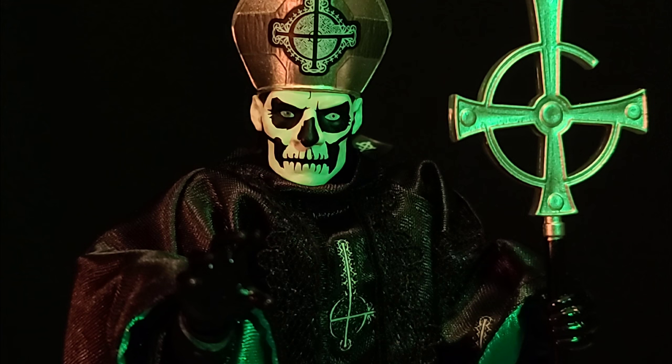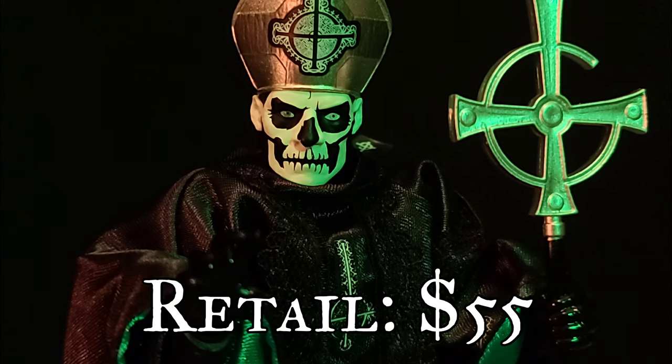So based on how Super 7 has done these figures, it's a pre-order based system. So basically you pre-order it, like I ordered this about a year ago, roughly give or take, and then it ships out whenever it's ready. I don't think they'll have any in stock on their website since this is shipped out, but retail on this, even if you go through a third party like Big Bad Toy Store or someplace like that, you're looking at retail of $55 roughly, give or take a little bit. So you should be able to find that on any major toy website. They may put some back on their website at some point. That is something you'd have to check Super 7's website to see if those pop up.